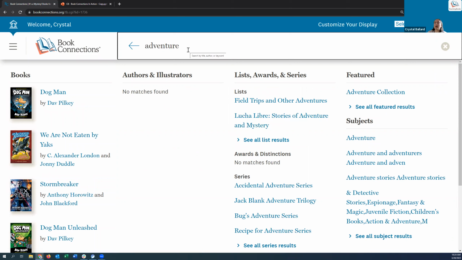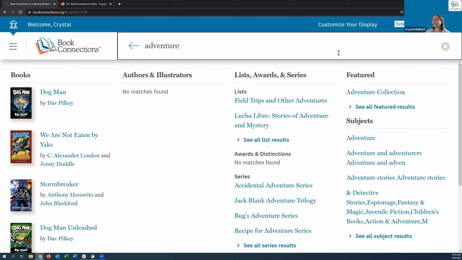So we've talked about lists, how you can find them, how you can create them and share them. Another thing we would like to show you is just some of the resources we have here on Book Connections. TeachingBooks and Book Connections have the same resources, so we always will say the name sometimes incorrect. This is Book Connections. We love to show you some of the resources we have here, just so you can think of some ways you might want to showcase and feature some titles.